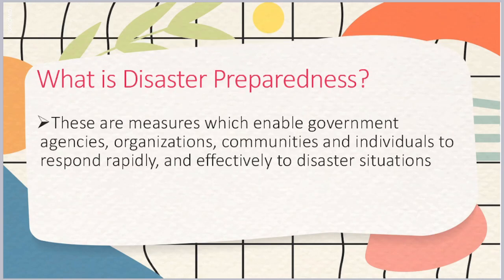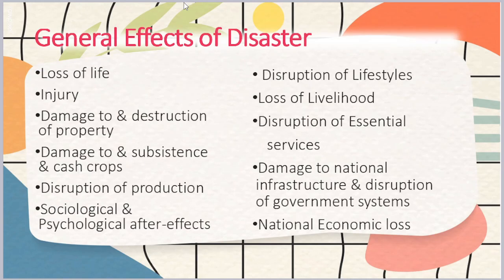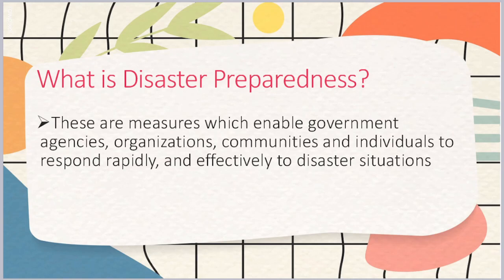Okay, so in order to prevent these general effects of disaster to occur, no, what can we do to prevent this? We can be prepared. Okay? And being prepared for disaster, we call that as disaster preparedness. When we say disaster preparedness, this does not involve just the individual in a certain community. Disaster preparedness involves the whole nation, coming from the president down to commoner, or down to a certain single individual included in a community or society.